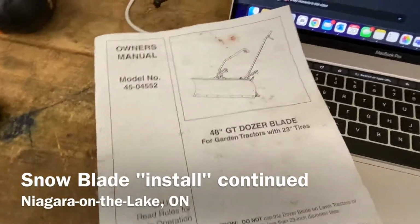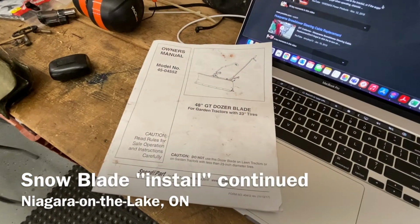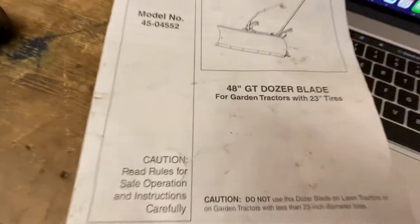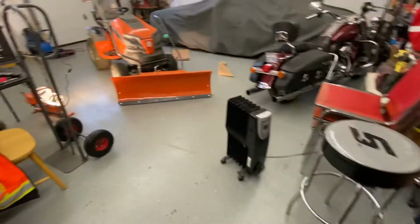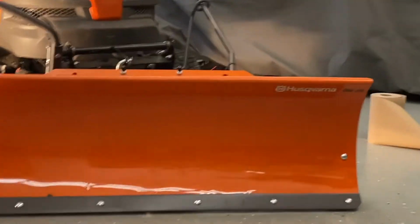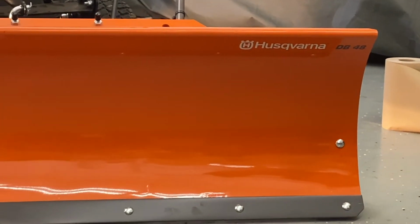Hey, me again. For once I found my owner's manual, so hopefully it tells me how to tighten that cable. It's the 48-inch GT dozer blade for garden tractors with 23-inch tires. This one is a Husqvarna model, DB48, I believe.